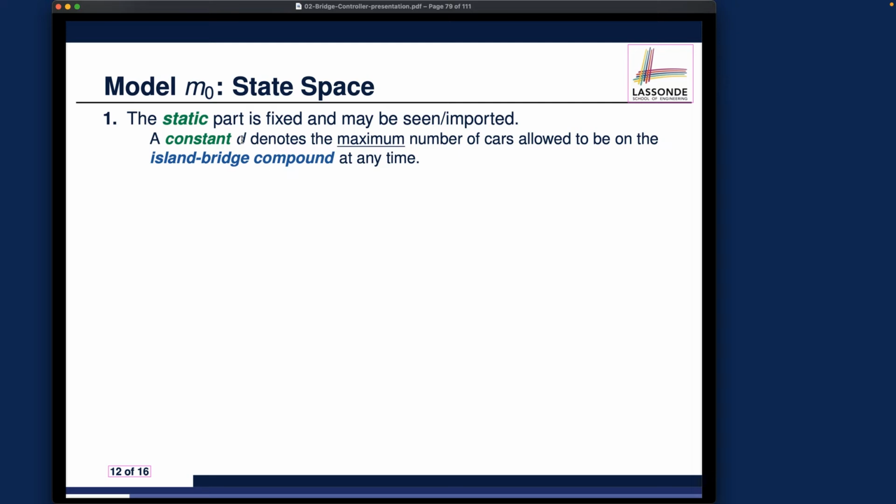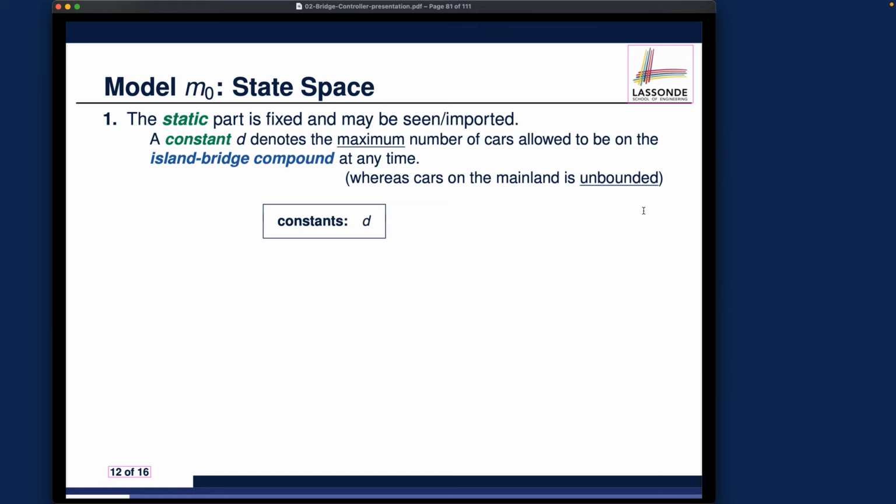Right, so that's a constant. I'm going to annotate to see how it can be applied to our abstraction visually. And you want to know that on the mainland, the number of cars is simply unbounded. So these will be the constants. There's only a single constant, just D over here. It would not be sufficient for you to just declare the name of the constant. You have to specify what type it is. That's always one thing you have to make sure is associated with each constant you declare. In this case, we say that the constant is simply a member of the set of natural numbers.